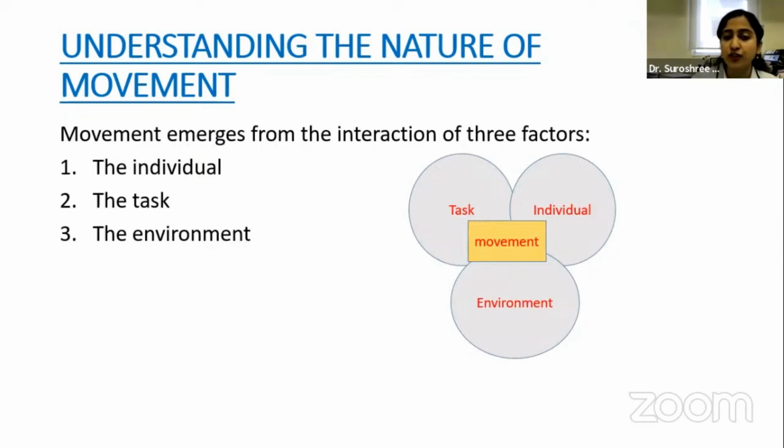If we are seeing two different patients, they may have different complaints leading to different movement disorders, and you will have to treat the movement disorders depending upon what complaint your patient is giving or what condition your patient is having. In normal development also, a pediatric patient will show you a different type of gait, and a geriatric will give you a different type of gait, because age and everything plays an important role. So the first main factor for movement is the individual.